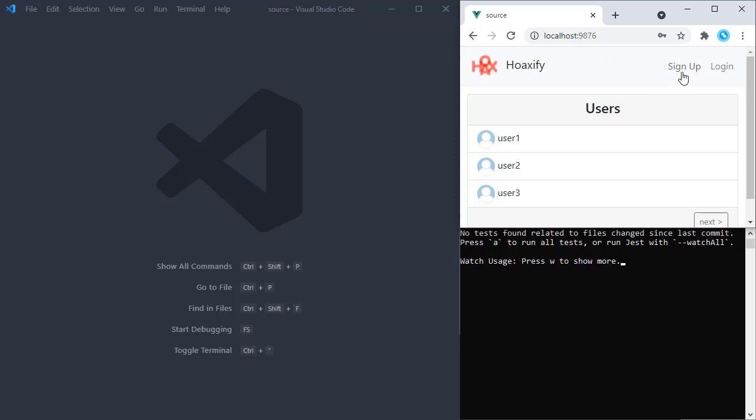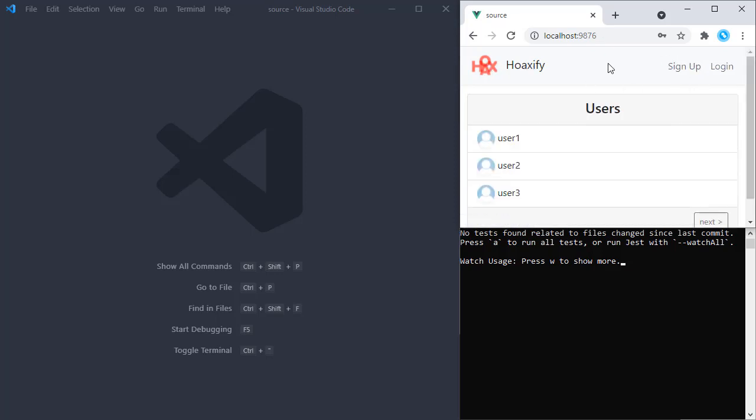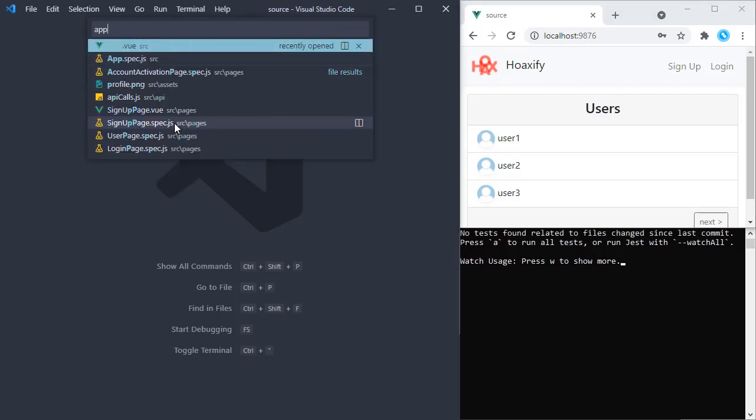So instead of having the sign up and login on the navigation bar, let's display another link for user profile. For this scenario, we will be interacting with different components like the login page and the navigation bar we have here. And the parent of all these components is the app component itself. So we are going to add our test to app. So let's start with that test, opening the app spec.